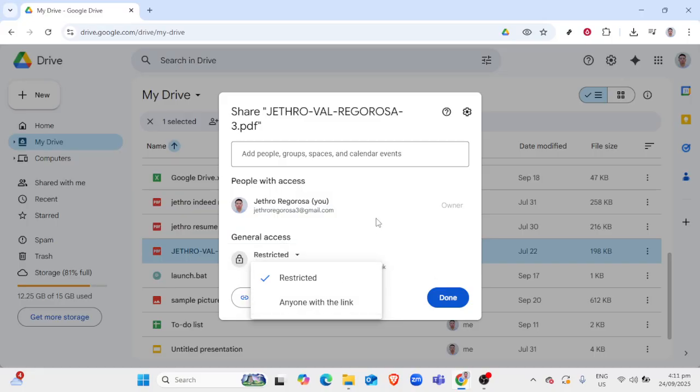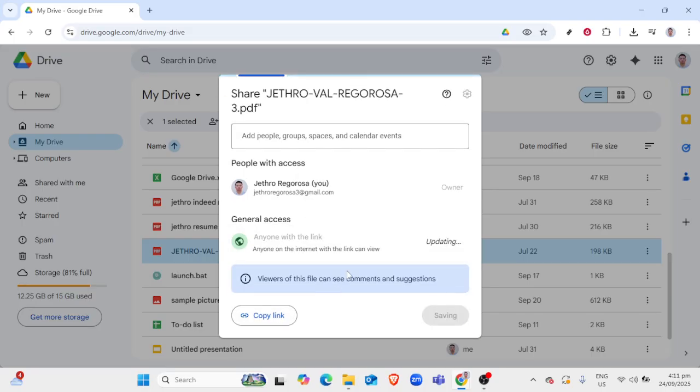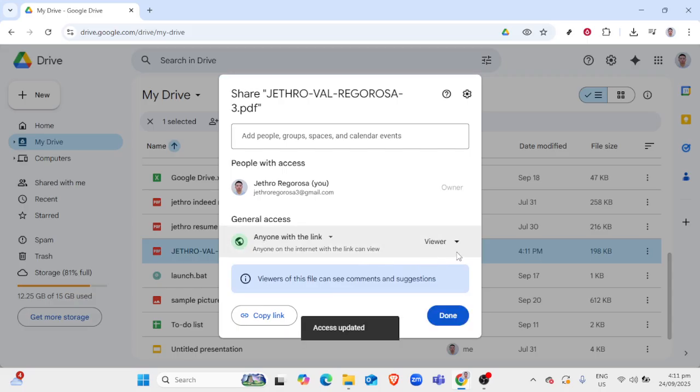A helpful tip to keep in mind is if you ever want to change the permissions or stop sharing the link, you can always go back into Google Drive, right-click the document, and modify the settings as needed. Being able to control who accesses your document at any given moment can help keep your information secure and ensure that it reaches the intended audience.